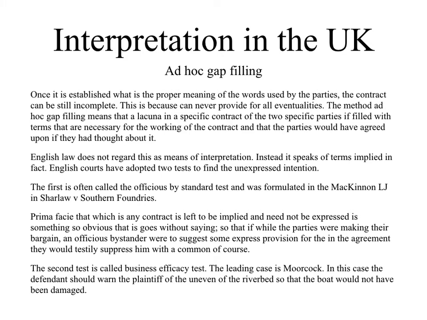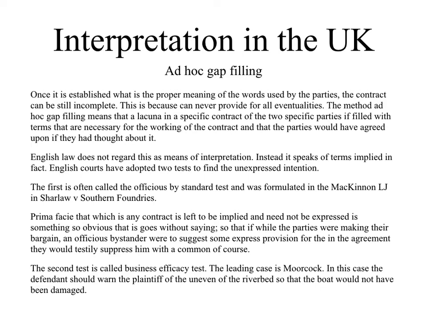Another way is through ad hoc gap filling. Once it is established what is the proper meaning of the words used by the parties, the contract can still be incomplete. This is because it can never provide for all eventualities. The method of ad hoc gap filling means that a lacuna in a specific contract of two specific parties is filled with terms that are necessary for the working of the contract and that the parties would have agreed upon if they had thought about it.